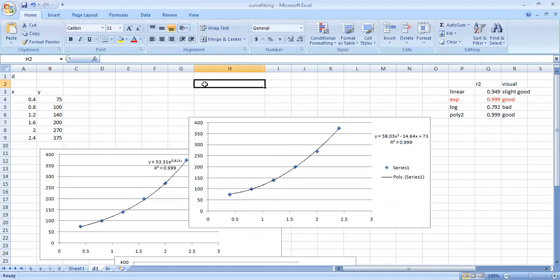Y is equal to 53.31 e raised to 0.813x. So this is the base relation. This way you need to find the base relation for the given data from the Excel.